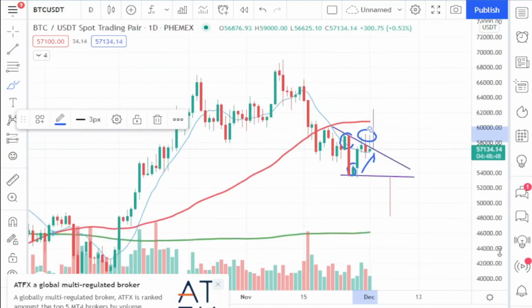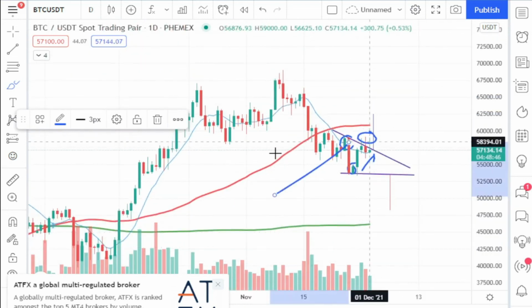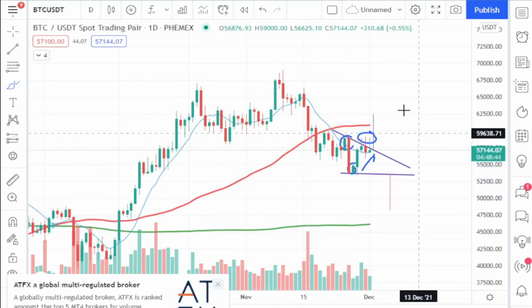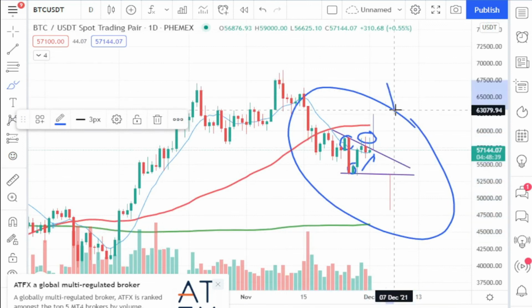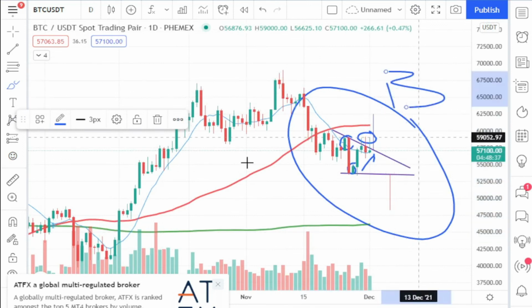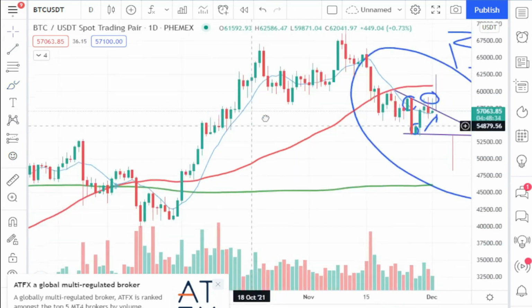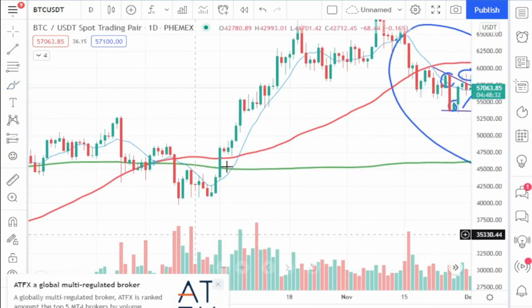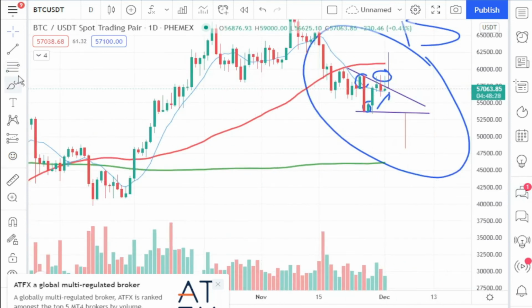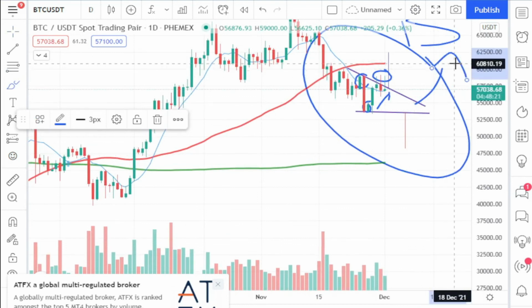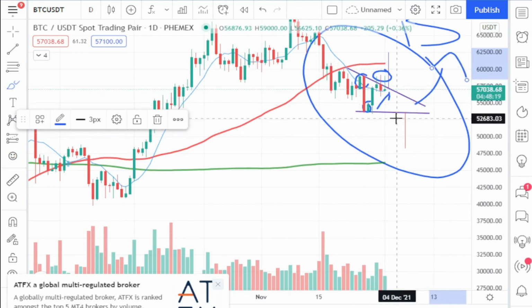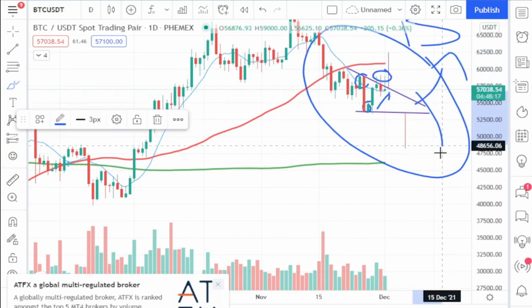What you should also have in mind is that, as I've been saying, if this that we are seeing here, we have talked about this in the previous video, we call this B. If this is repeating itself, then we should see price movement upwards from here. That is what we should expect to see. Keep in mind, it may as well go down like this.